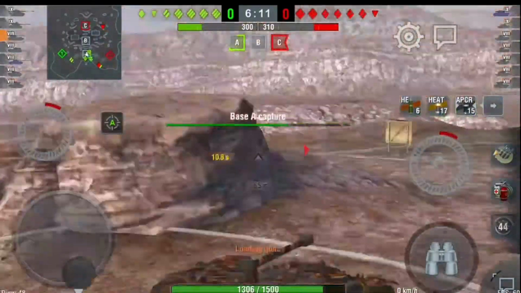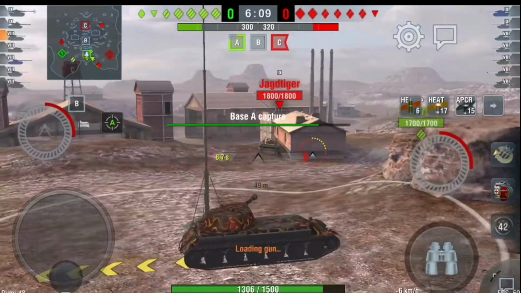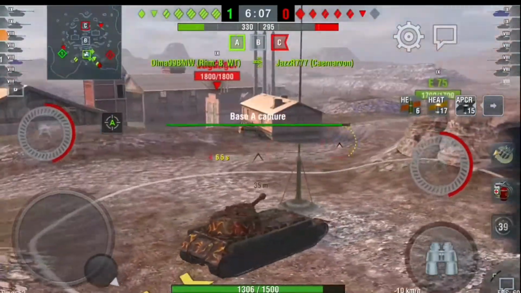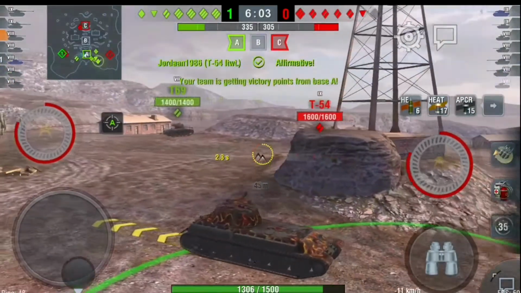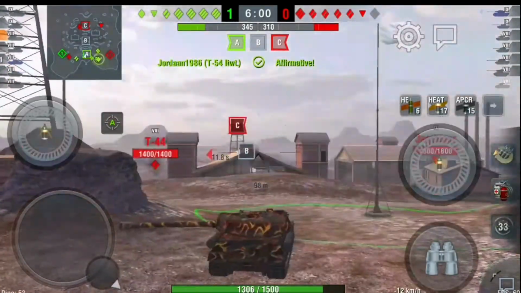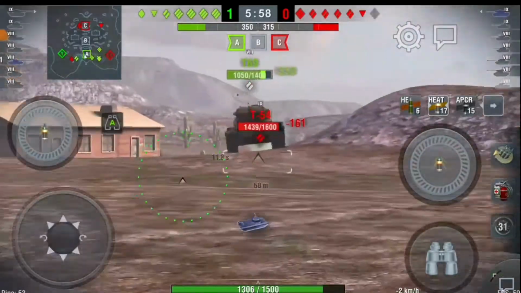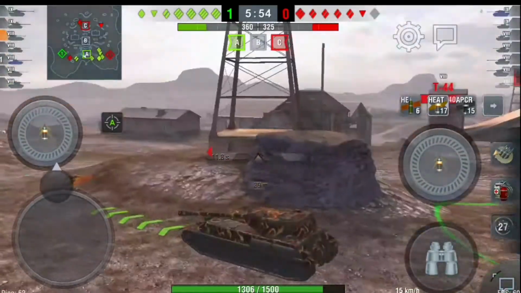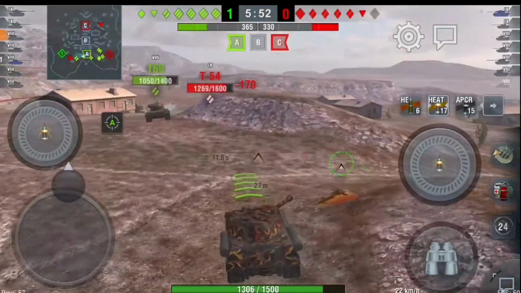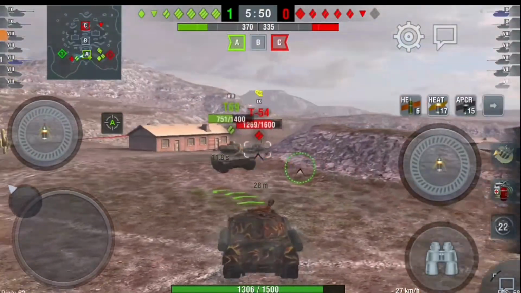Now, depending on what map it is, like I said, this map is really not a good map for side scraping, which is when this tank becomes really good. It is really good at side scraping, and that is when you will bounce a hell of a lot of shots. So I have taken a base.